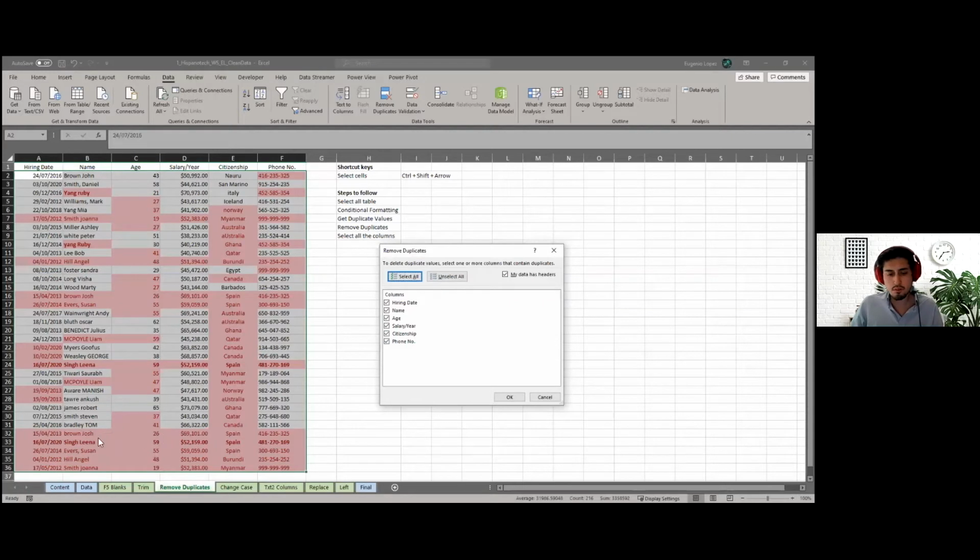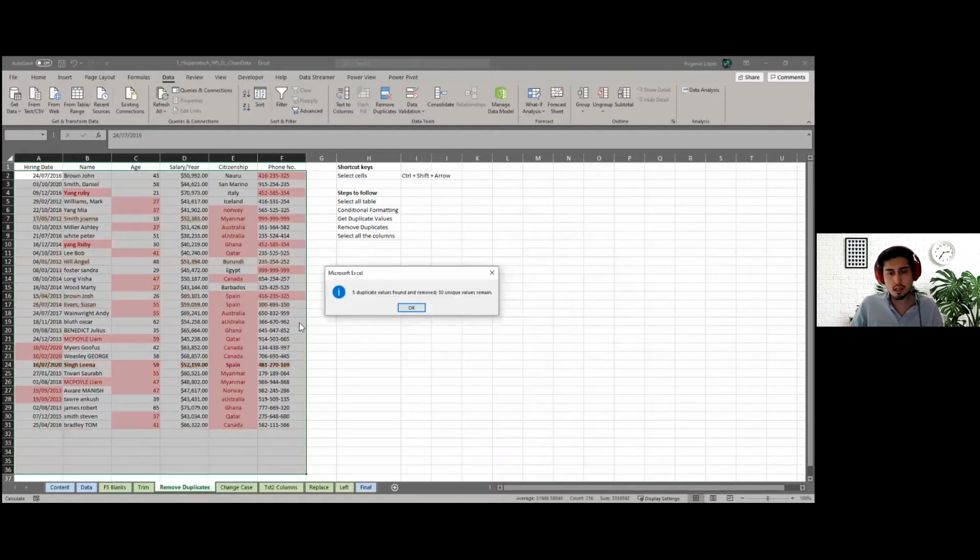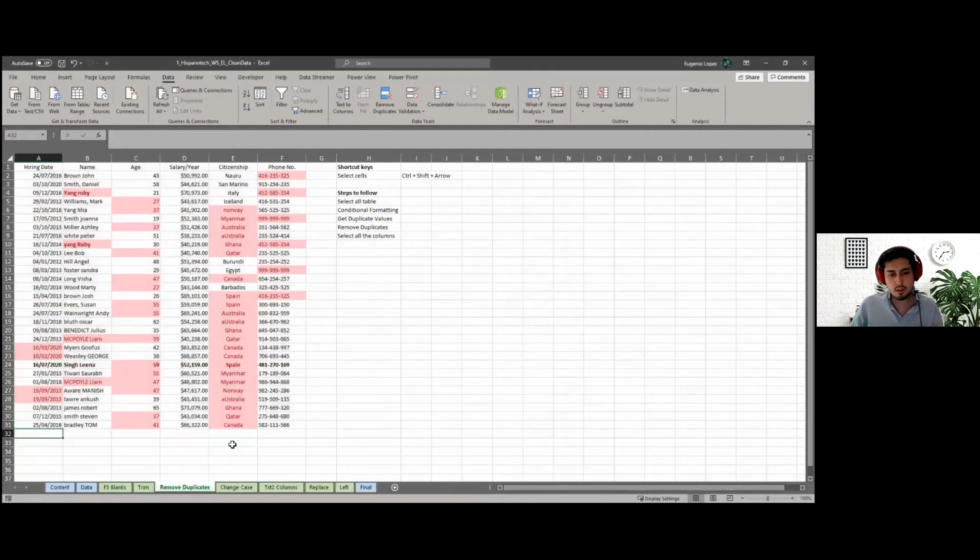We want a perfect match, you can say. Okay, so now after we have these, you just go here to OK. And it tells you that 5 duplicate values found and removed. And so now we only have 30 unique values. Okay, and you can see all of the values were eliminated.